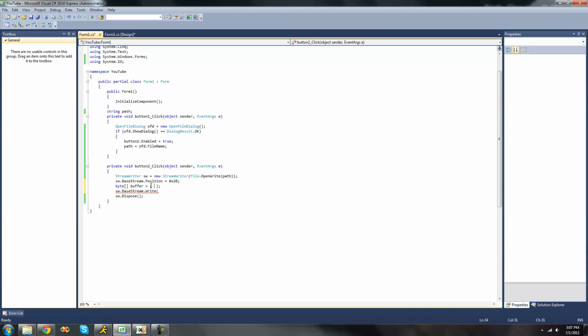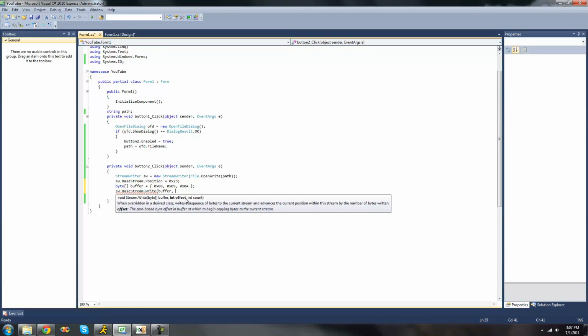And we're going to have there be 3 bytes inside of our byte array. We're just going to make the first one, I don't know, 08, the next one 09, and the next one 0A. Because instead of going 8, 9, 10, it goes 8, 9, A, B, C, so on. So then, we're just going to have it write this buffer.